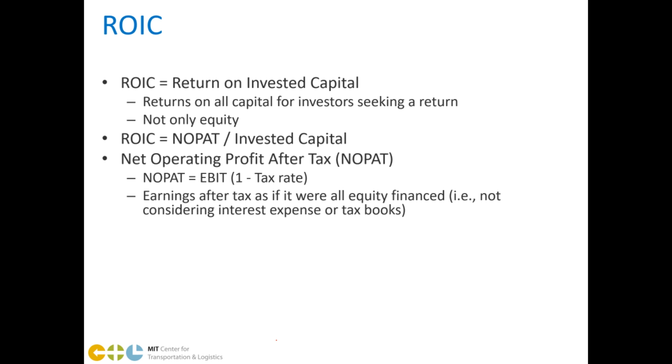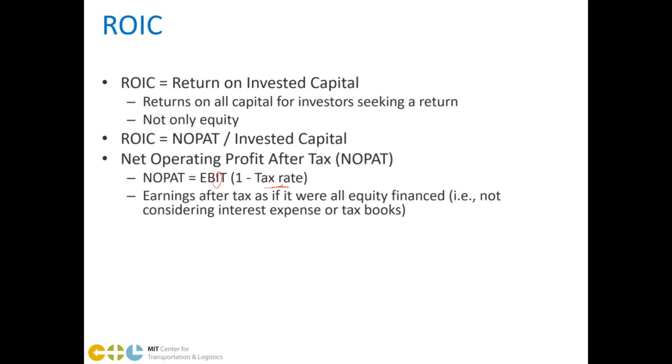So let's define these two terms in our ROIC ratio. The first one is NOPAT, which stands for net operating profit after tax. So it's exactly what it sounds like. Whatever's the operating profit after tax, but it specifically doesn't incorporate the effect of interest because we're taking earnings before interest and taxes, right? But we are going to incorporate the tax rate here. So we're just trying to pull out the effect of the interest expense's ability to change the nature of our bottom line net income. So it's basically the earnings as if after tax, as if it was all equity financed.